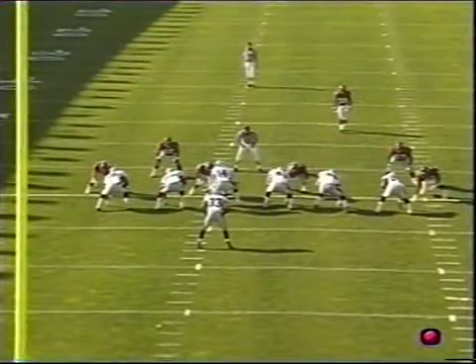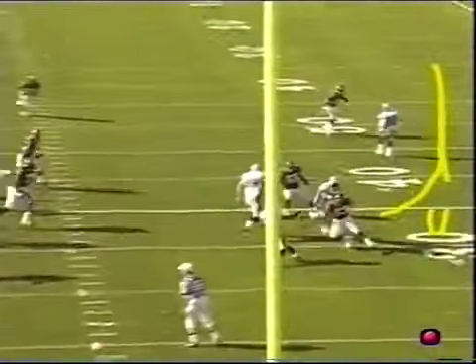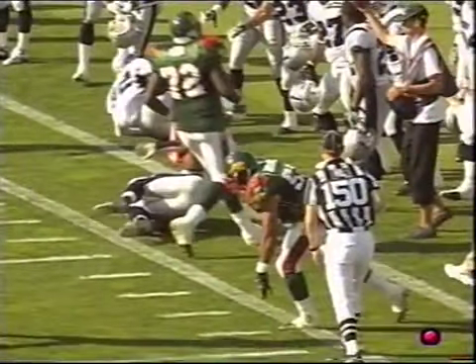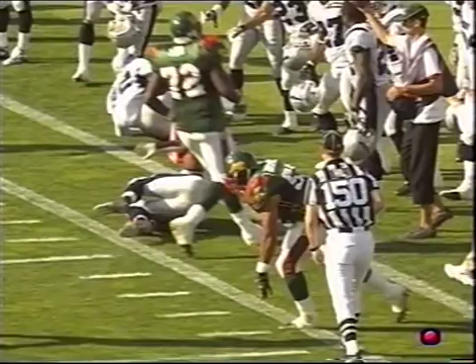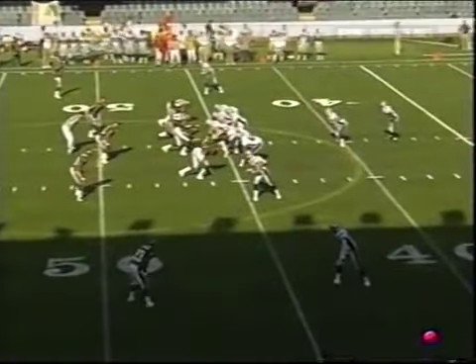This is an impressive offensive performance so far from the Claymores. This is one of the things they want to get at — they want to come off the edges here. They're trying to get people to the corner quickly. That means they're turning everything back into the inside of the defense and creating holes on the outside for their offense to run — doing a very good job of executing their game plan, attacking the edges of Barcelona's defense.